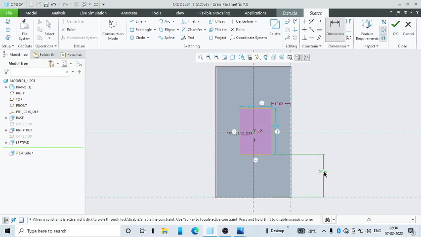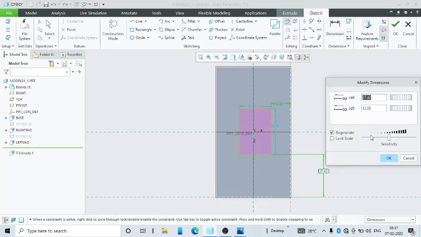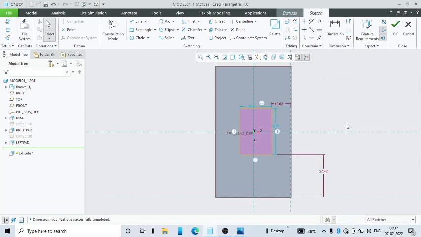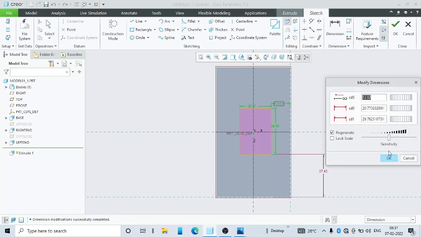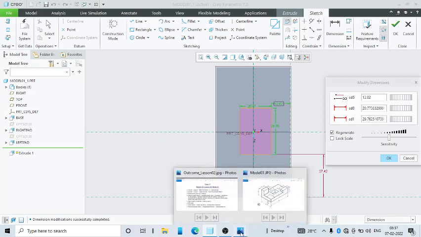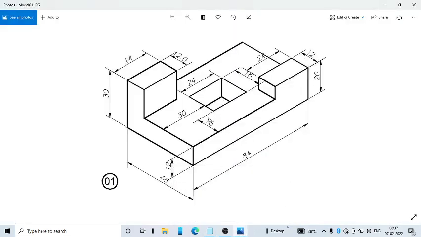Now what we will do, we will select all these things, control and select 1, 2, 3, 4 and we will go for modify. Cancel. Let us select all these dimensions. Select, press control, select this, modify. So we have all the four. How much, I forgot. So this is 15, 18, 30, 24.